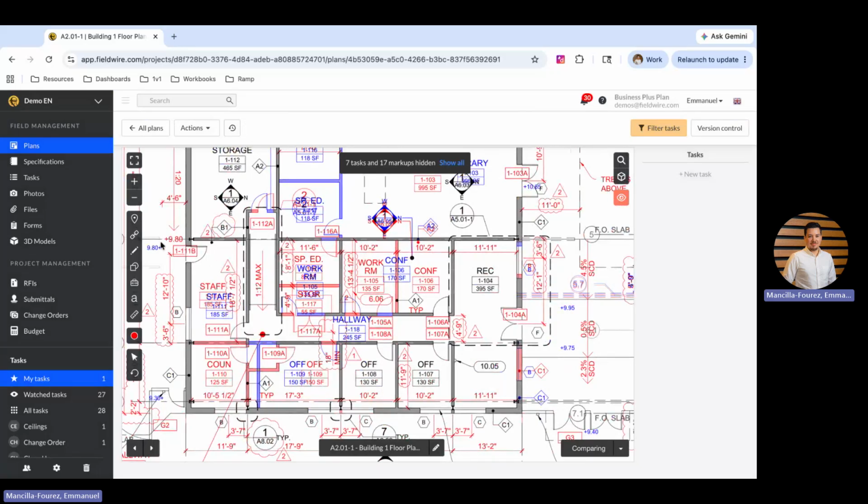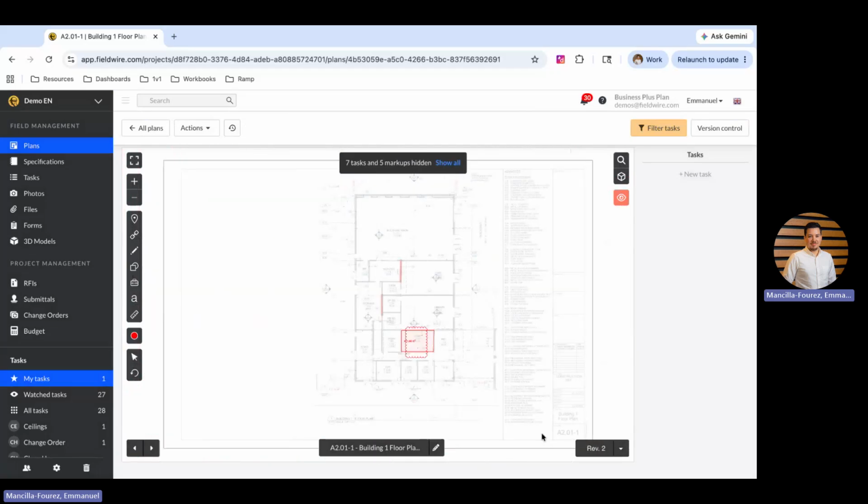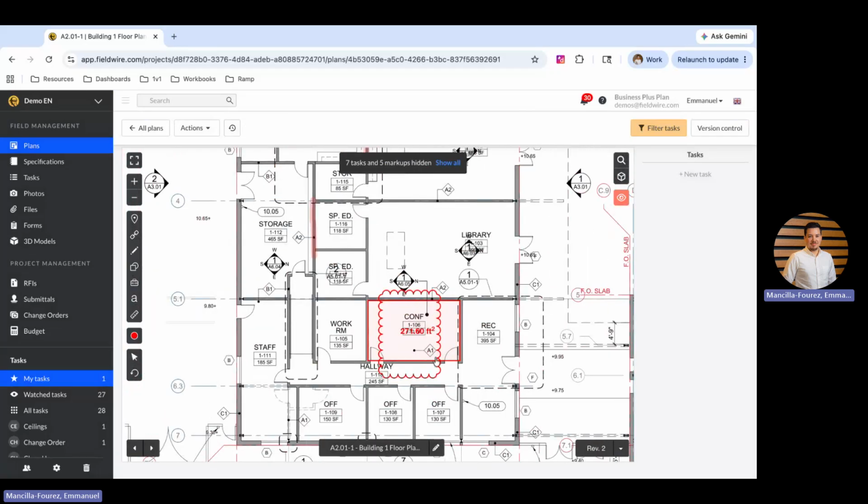Say I wanted to add a markup here to really put into evidence the changes. I'll just add this clutter revision in here. I'll just add the information at the specific location. And then if I were to come back to my most up-to-date drawing, you'll see that that markup followed.